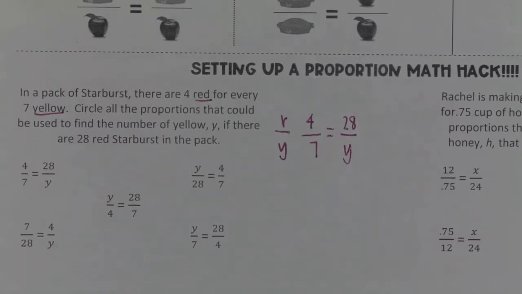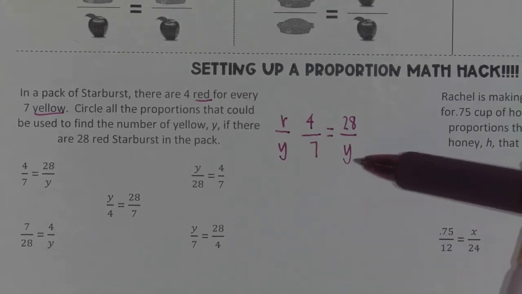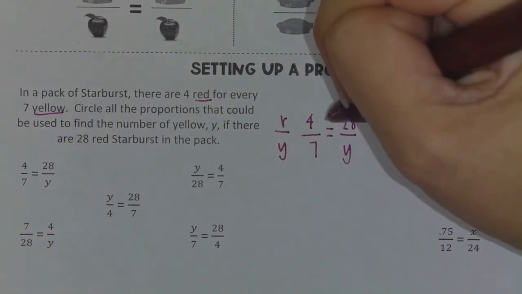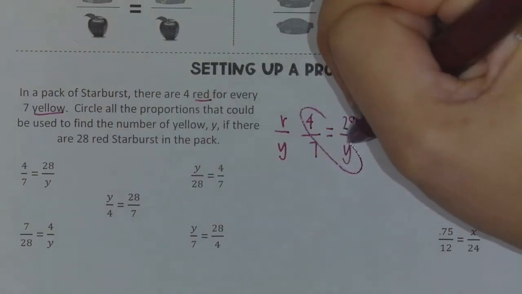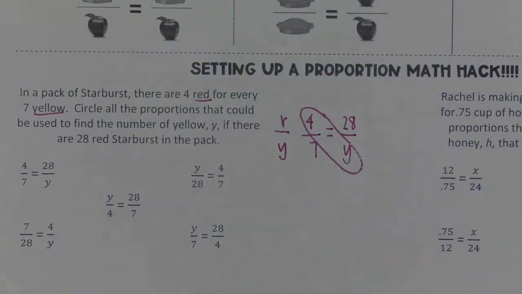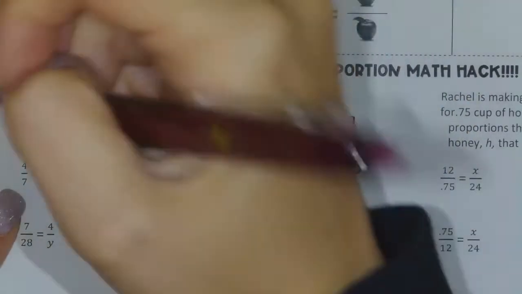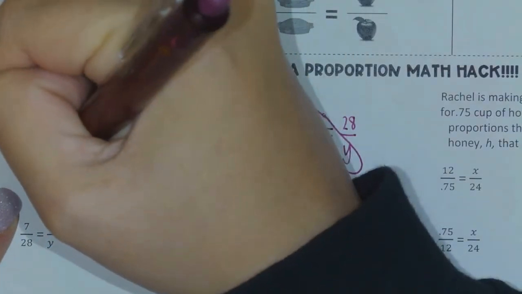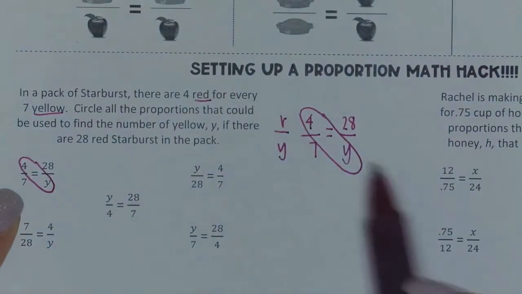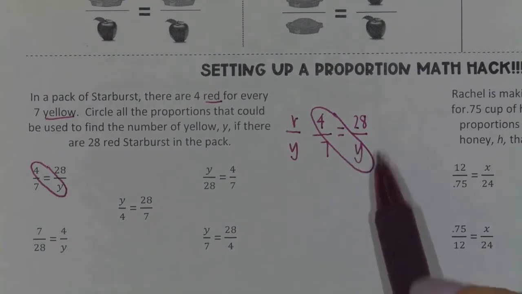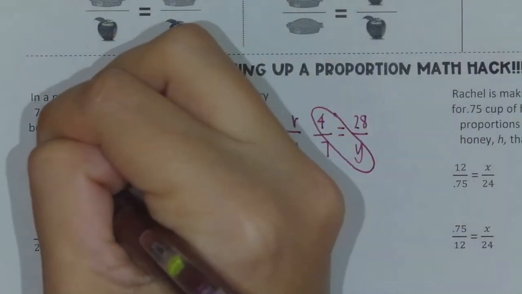Since there are so many ways that we could set up a proportion, the one thing that is going to be true in any proportion that you set up correctly is our variable should always be across from the same number. So in this situation, I want Y to be diagonal from 4. So I'm going to look through all of my possible proportions here, and I'm going to circle Y and 4. So in this very first one, oh, that's actually the proportion that we set up. So that matches exactly. I know that this one is correct.